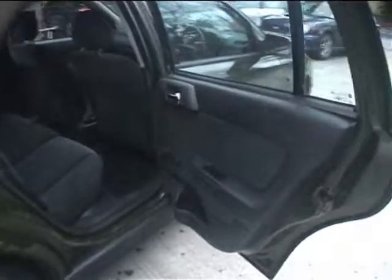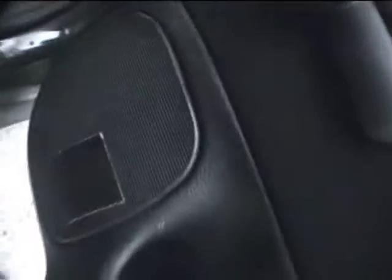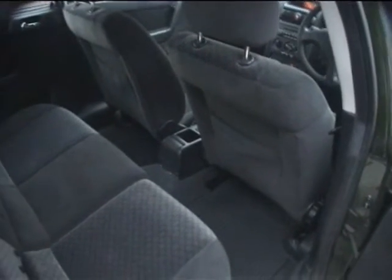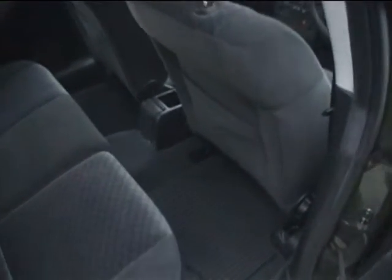Right, welcome back then. So in the back of the car then, the door card's in pretty good order. A little bit of tape over a hole in the speaker grill, but nothing to worry about. 3 inertia reel belts like that in the back, 3 headrests, centre armrest, pockets in the back of the seats, black velour interior, typical of the LS model, which this is, and rubber overmats are included. The headlining's in good order, no rips or tears in the headlining.